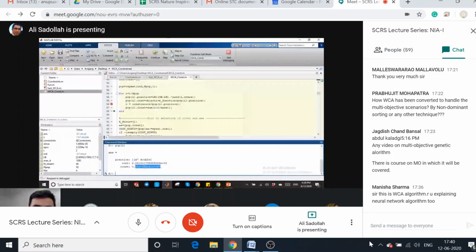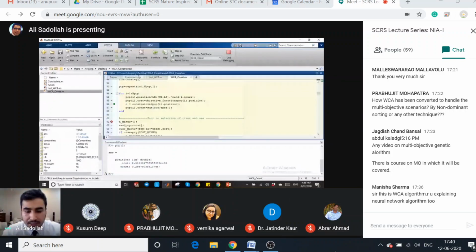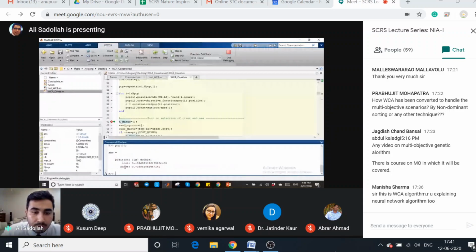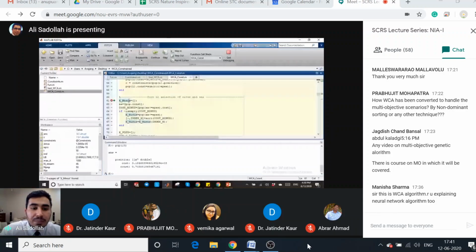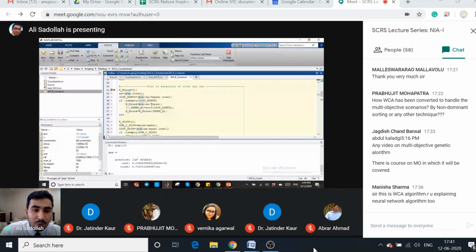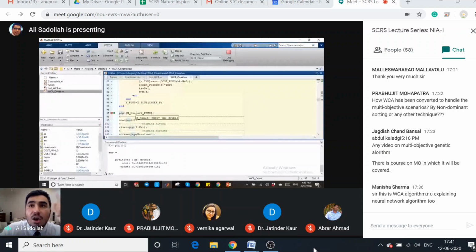For example, if we come here, we can see pop 10. Still we have a constraint violation of 0.7, so it's a high one. Here we separate the minus and positive values. The constraints with minus values are the best, so I put them here. The constraints with positive values are here. If I want to go through the code, it takes time, so let me show you what happened here. In this case, we have x minus, that means this is empty. That means all the individuals have constraint violations.